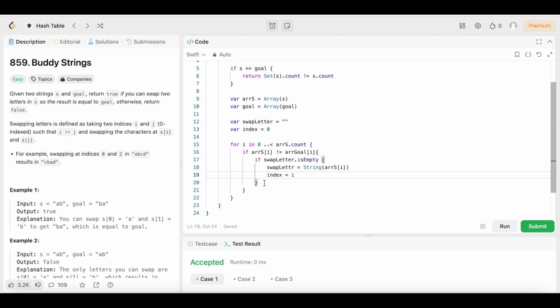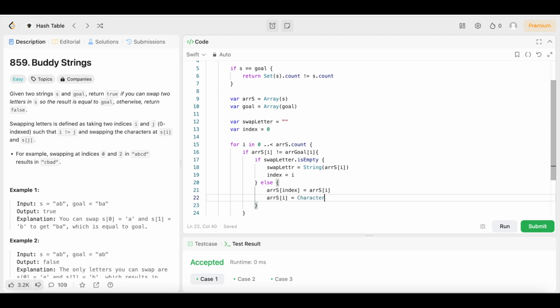Then we're going to say else, and we are going to say rs square brackets index equals rs square brackets i. Underneath that, we're going to say rs square brackets i equals Character(swapLetter).